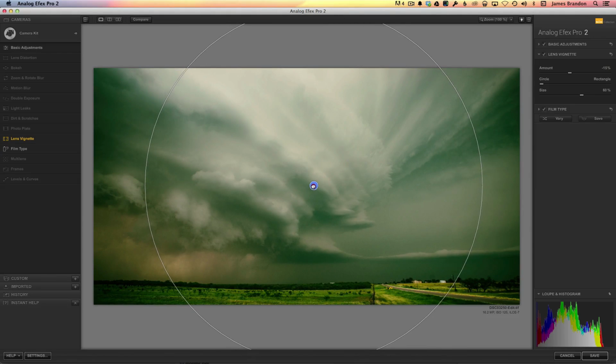So one thing I like to do sometimes is, if your image doesn't call for a vignette, this is one of the bad things about Lightroom in the older days before they had the post crop vignetting. People would just take all these photos where the subject wasn't in the center of the frame, but then they would vignette the four corners, which brings the attention to the center of the image. And it really just doesn't work that well.